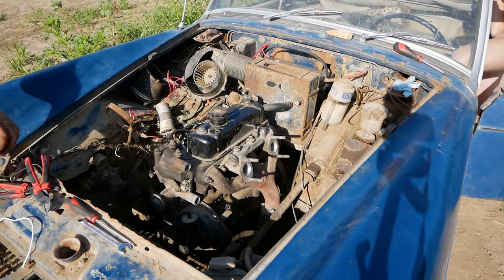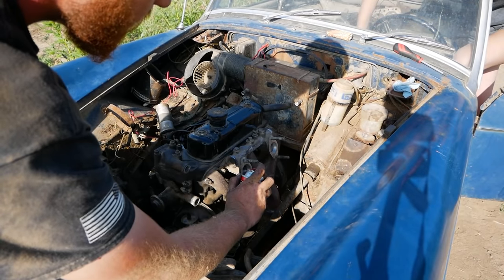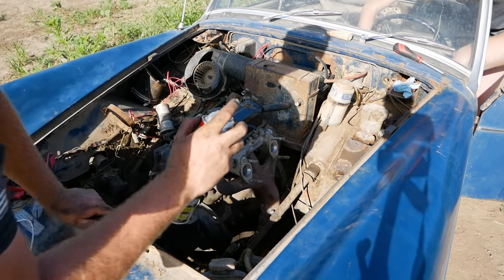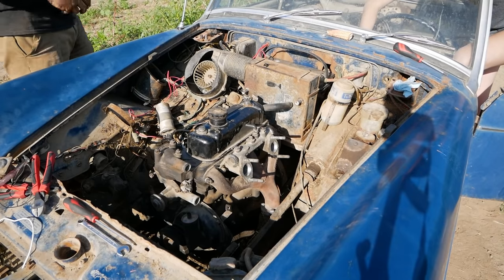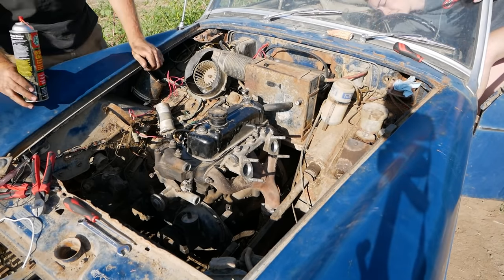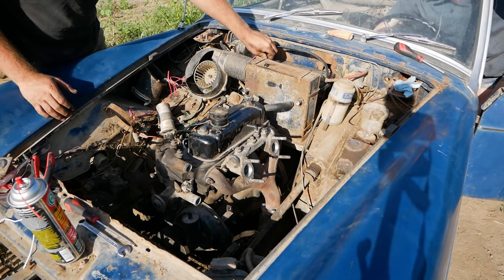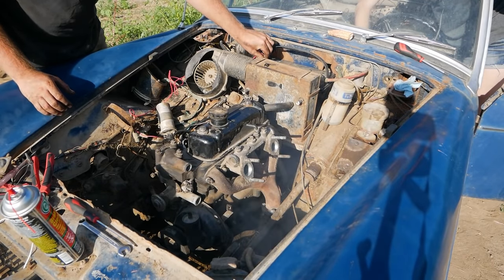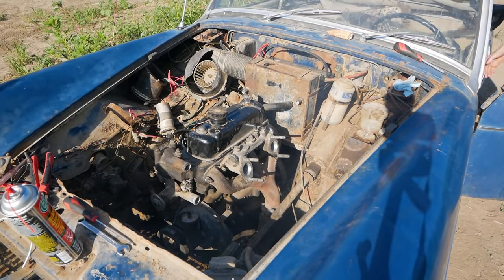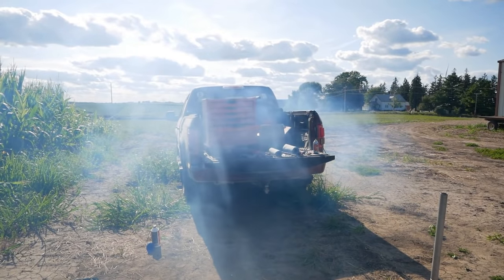Good. I'm going to hit this with a little bit of brake clean, just a touch, because it's pretty much absolutely wide open. And if you can keep an eye on the oil pressure gauge, see if it moves, because we got that hooked up, go ahead and hit it. Hey, hey, hey. Look at that. Oil pressure gauge went up. That was a little bit smoky.